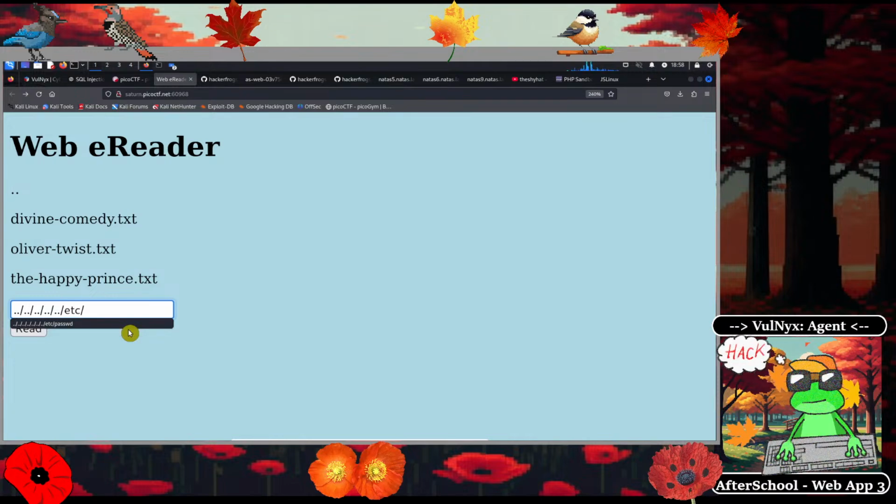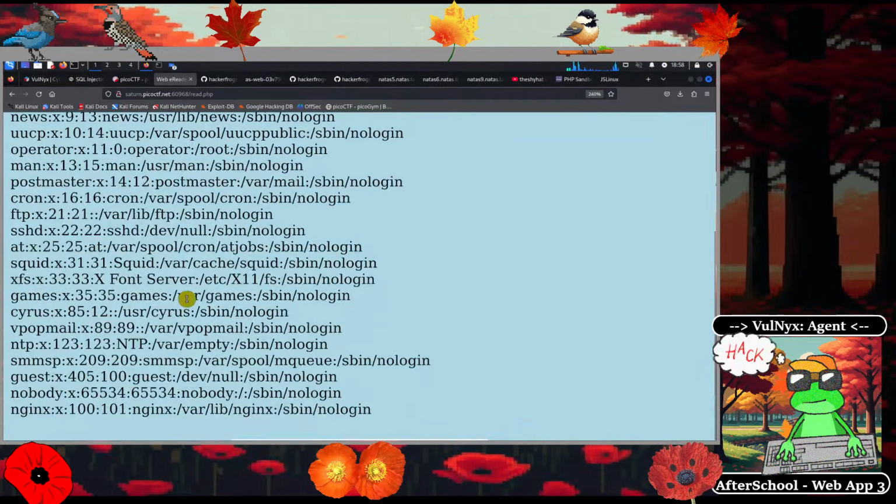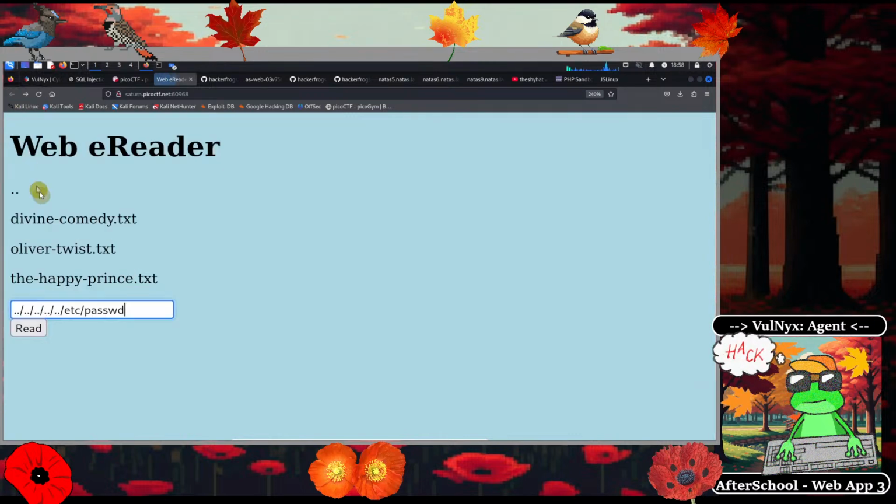We could test this first and take a look at the password file on the system. We can actually access the password file, which has all the users. So we definitely know this is vulnerable to local file inclusion.